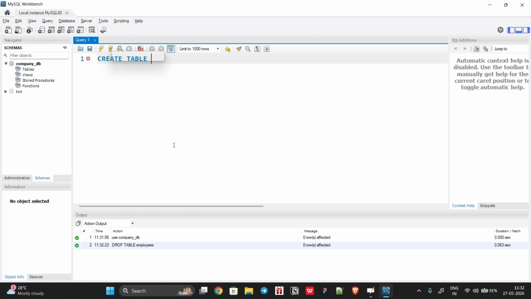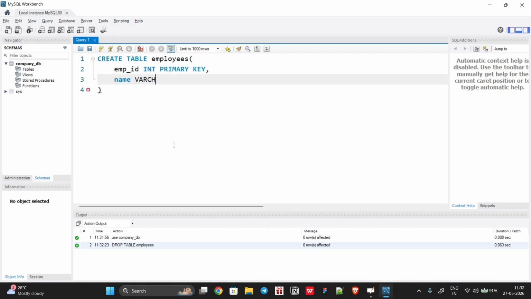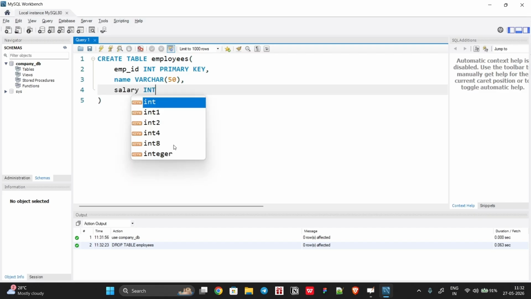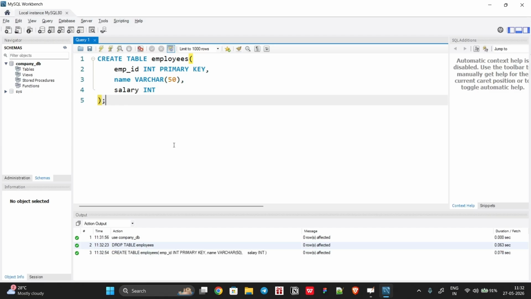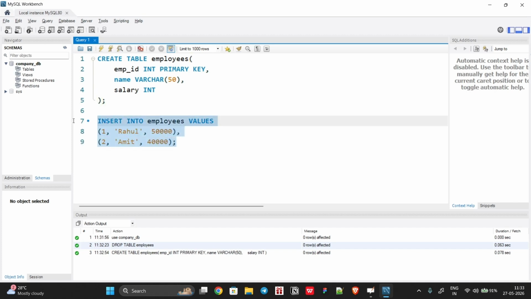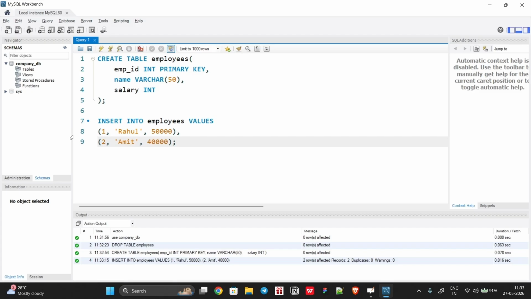Create table employees: employee ID, an integer, a primary key; name VARCHAR(50); salary. Okay, the table has been created. Now we'll insert a few rows. I have pasted the insertion query here, so this is also done. Now select star from employees.